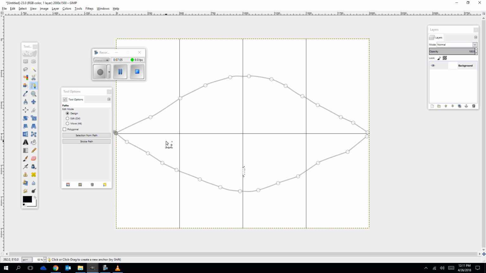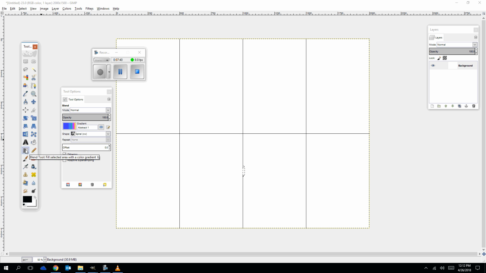I want to get them to connect. All right, so I want to blend this in. How do I do that? Stroke path, move, tools, polygon. See, if I blend it, it goes away. So let me try this a different way.